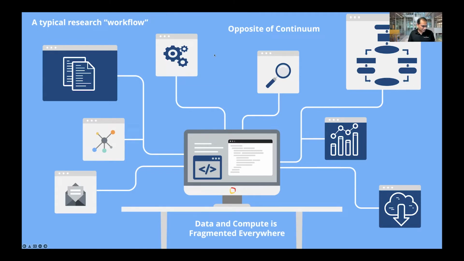If we were to summarize with one common problem, we get motivated by the research and a typical research workflow, which is the opposite of the NSF vision, which puts forth a continuum at all levels, from resources to applications to people. In spite of a lot of efforts, data, compute, applications, and expertise are still fragmented across the place, and that typically overwhelms researchers. They have to deal with computational workflows at various places, integrate resources at large scale, manage data at various places, from their local machines to the national infrastructure, and deal with applications at various scales.